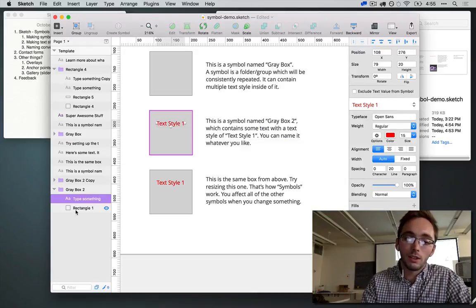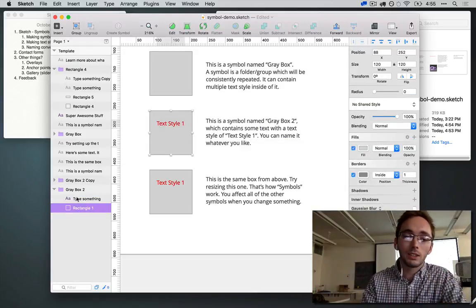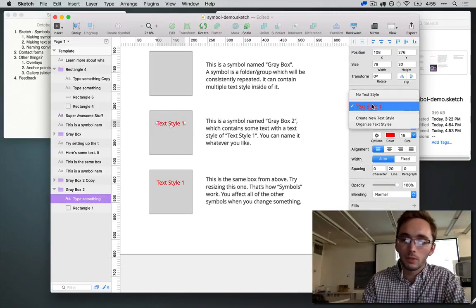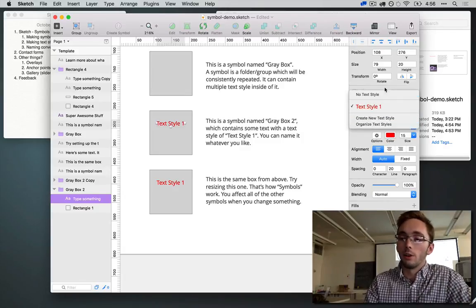Just know that to check what symbol or text style something has, you can click on the layer and then go to that drop down, and you can either choose an already existing one, create a new text style, organize your already made ones, or just assign no text style.